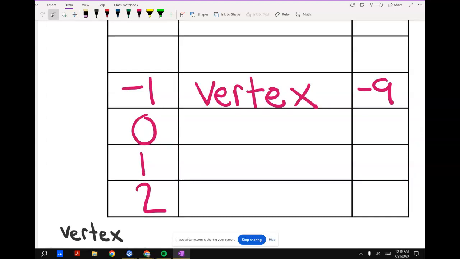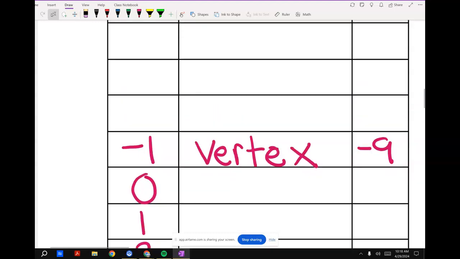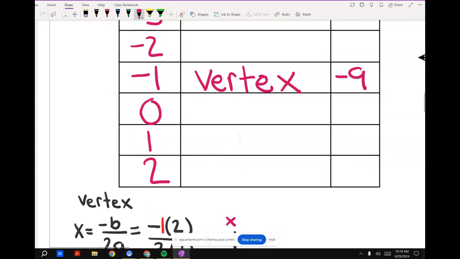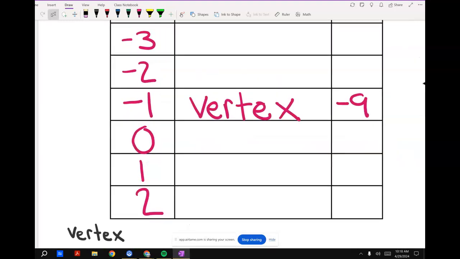So to fill in the rest of the table, we're just going to count backwards. So everything less than -1. So we would go -2, -3, -4. When I'm picking out what I want to start evaluating with, I'm always looking for positive numbers and I'm looking for small numbers. That just makes it easier. I'd much rather plug in a 0 and 1 than a -2 and a -3.